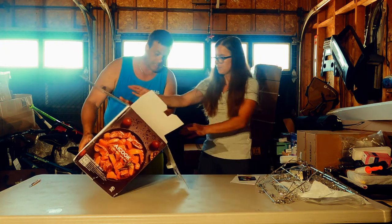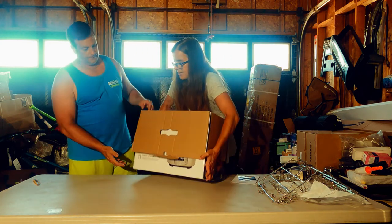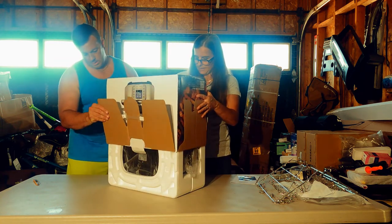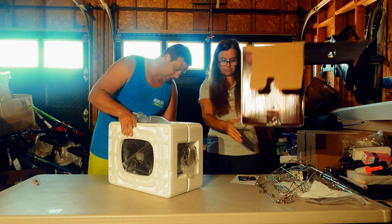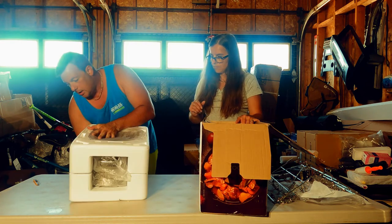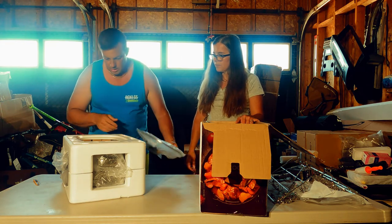Do you need help? Yeah, I want to get this out without wrecking everything. Okay. Hold your hand underneath that. This way. Got it? Yeah, we're good. I just want to see if it's new product. Hold it together. I'm only going to be worth money if it's new. You know what? The plug is still tied. That's always a good sign. Is that separate, the lid? Yep. Not attached. Oh, this is brand new.